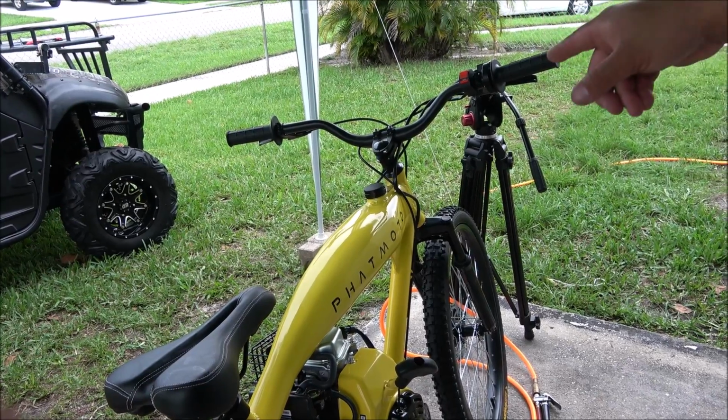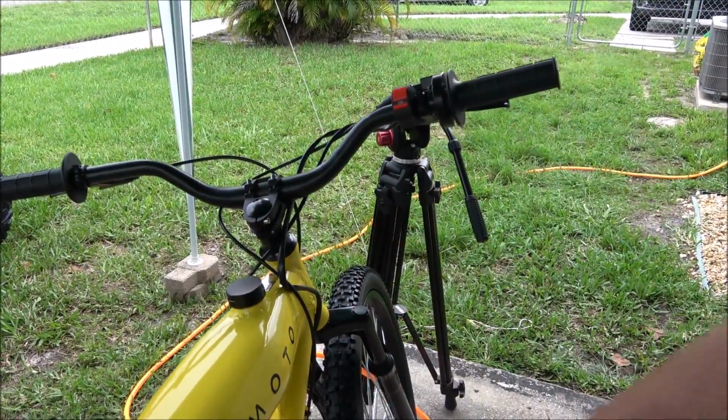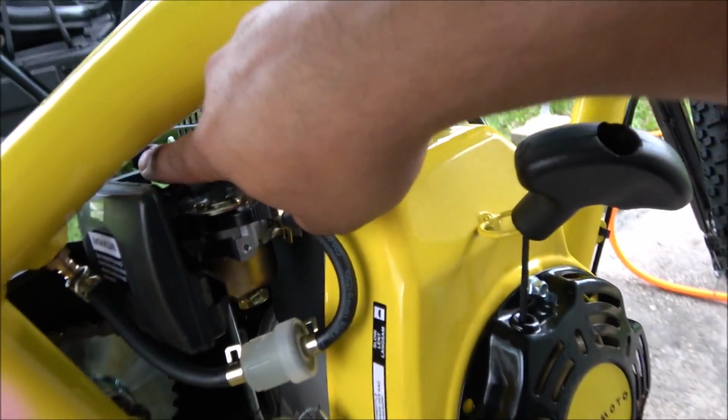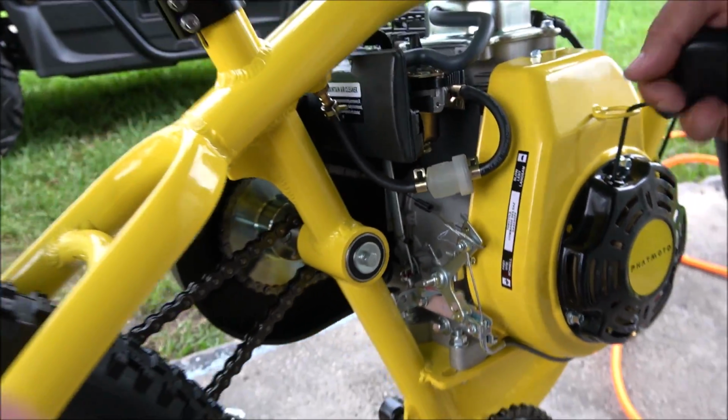Okay, make sure that your kill switch is on the on position. Don't forget, make sure that your fuel valve is on the on position. And finally, make sure that on cold start your choke is on by putting it on the on position. And now let's give it a nice pull.